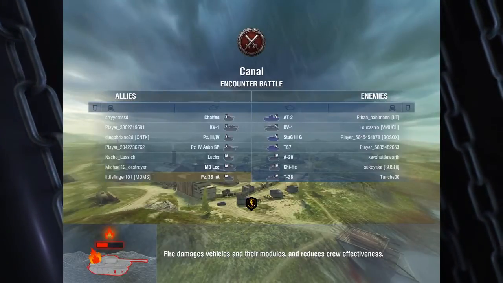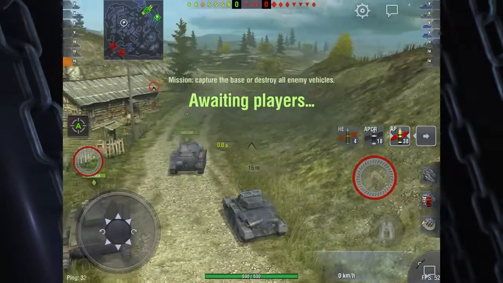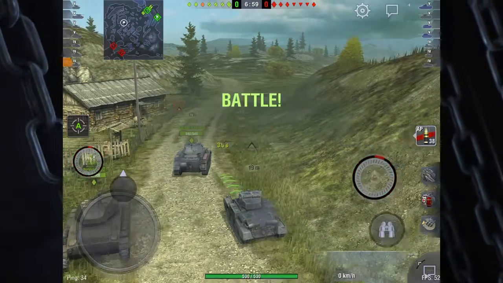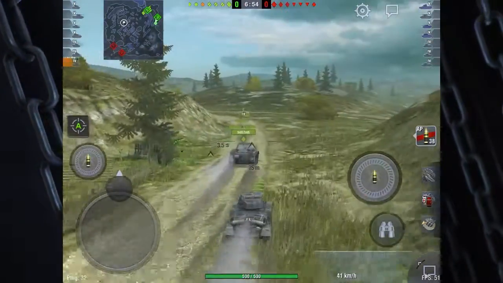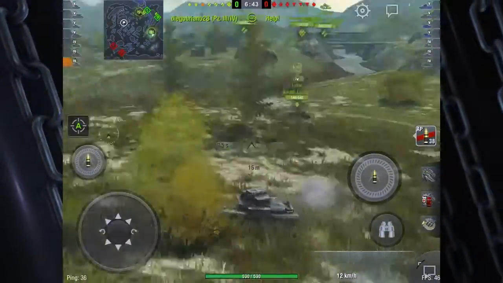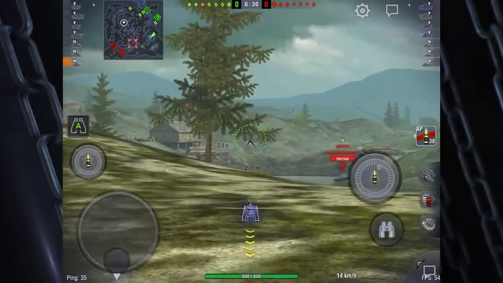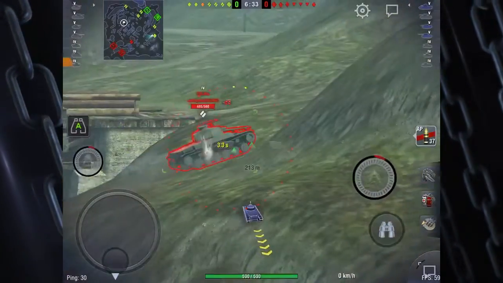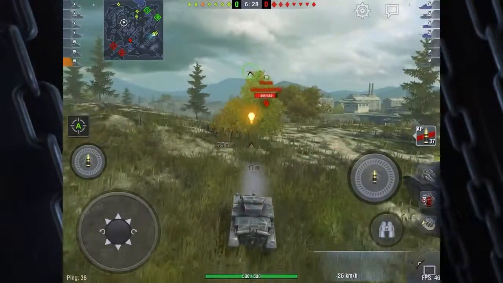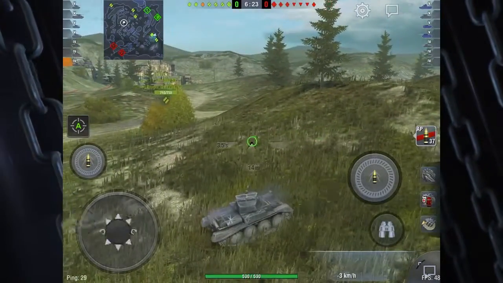First game here on Canal as bottom tier, and you can see they've got a KV-1 and an AT-2, which are going to be extremely difficult for me to penetrate with this tank. I am going to push left and keep an eye on my team and see what they're doing. So we come up behind this bush here and kind of just look around. So we've got a couple guys going off to the right. Quijos there's going to come up the hill by himself there and pay the price.